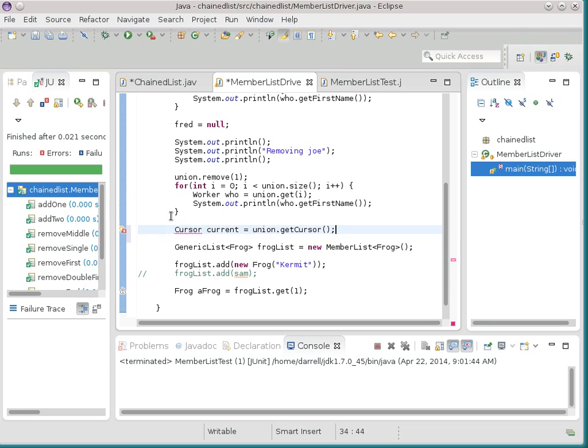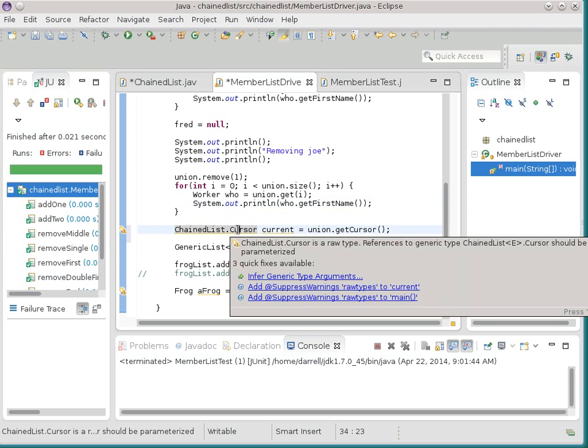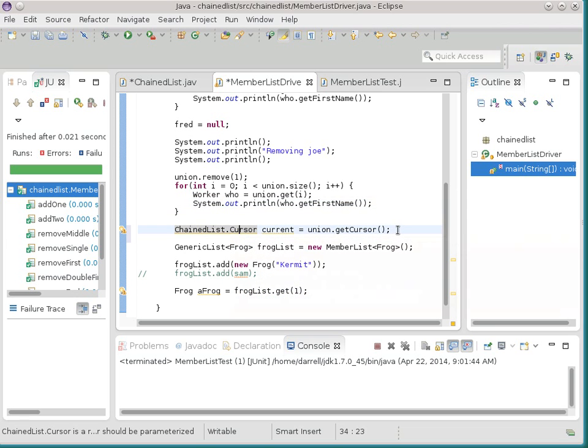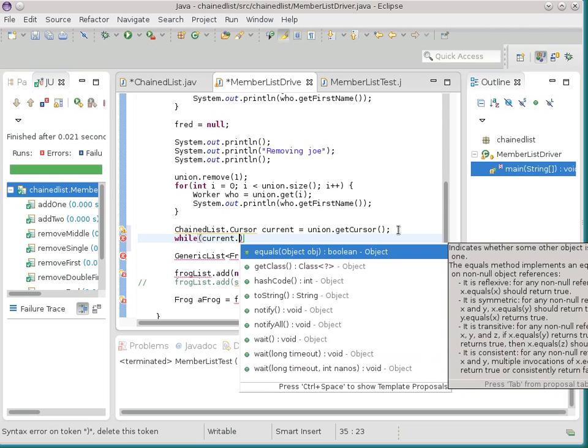Okay, we do something like this. This is actually chained list.cursor. Okay, but it's a cursor from the chained list object is what that dot is doing there. So I would say get the cursor, and then what would I do to go through all of the items? I can't count because I don't know how many there are, but while current dot, make something up, while there's something else, hasNext.